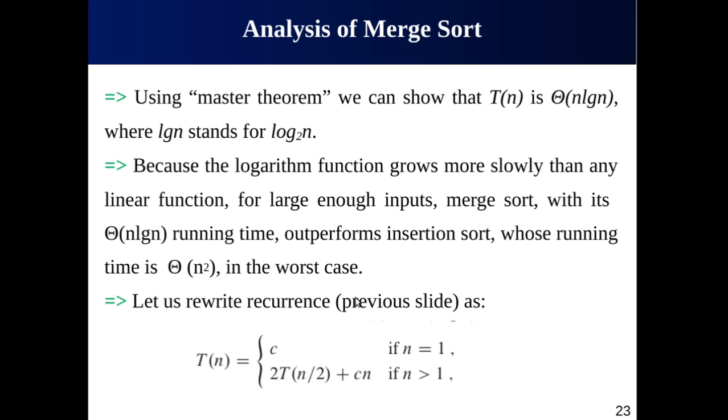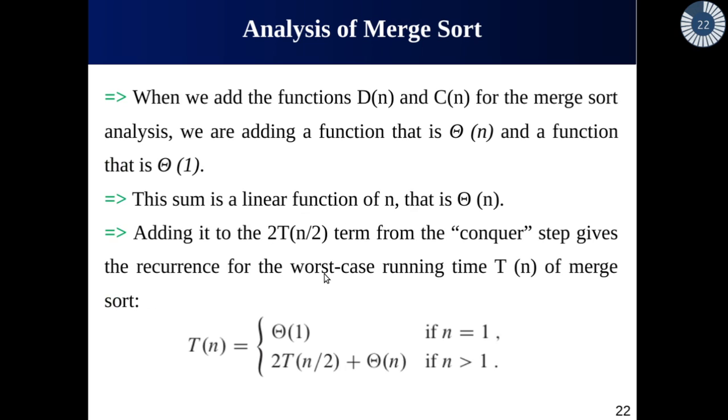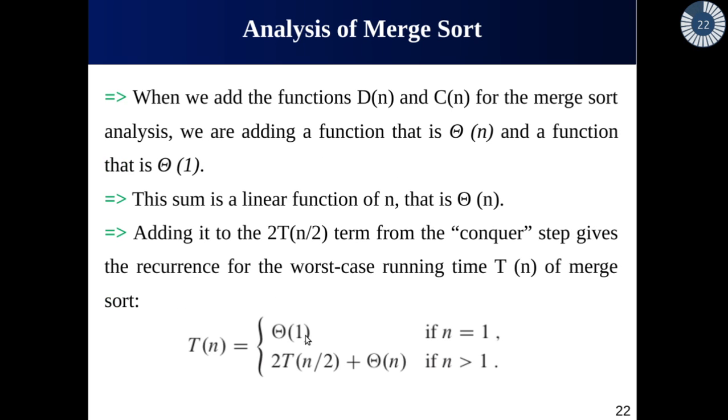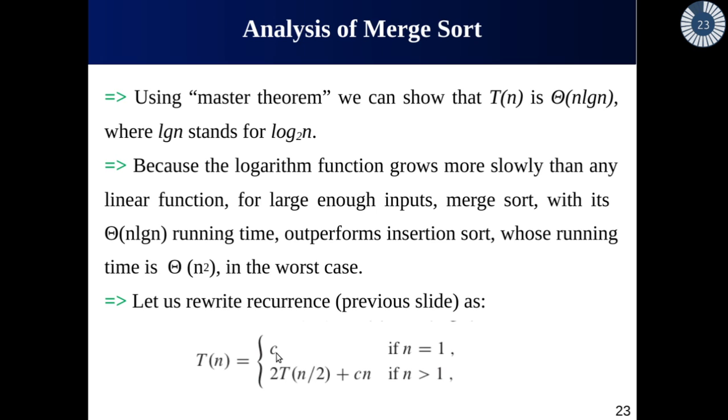So if we introduce the constant c, we can rewrite this equation like this. Theta 1 is a constant, so you can write simply c here, which represents a constant value. So the constant c represents the time required to solve a problem of size 1. So if you have the base case, the time required is only c, which is a constant. And also here you can see that it is also the time per array element of the divide and conquer step. So here instead of writing theta n, we can actually write c of n.